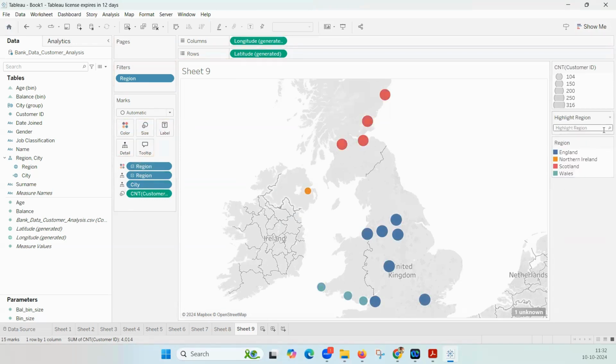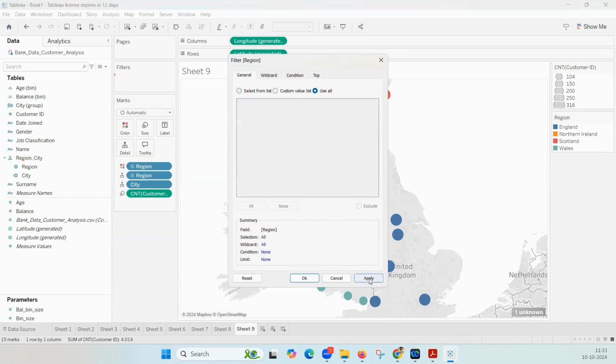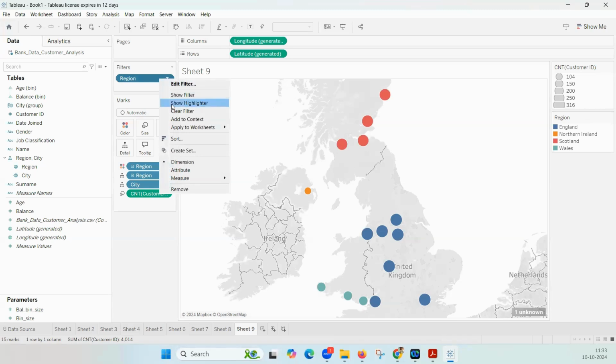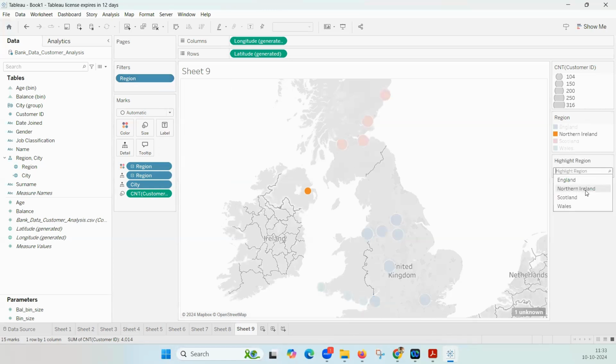If you want to use a particular highlight, England, Northern Ireland, Scotland, like when you're presenting, especially, this highlight is not a filter, but if you want to temporarily show or focus on particular sets of the points in the graph, then you may want to use this highlighter. Let me show it to you once again how this highlighting works. If you want to highlight by region, you take this region, put it on filters, use all of them, say apply, okay. But if you click on it, there is something called show highlighter. So this is the highlighter feature. Sometimes it is helpful just for showing or highlighting a particular piece of data on the graph.